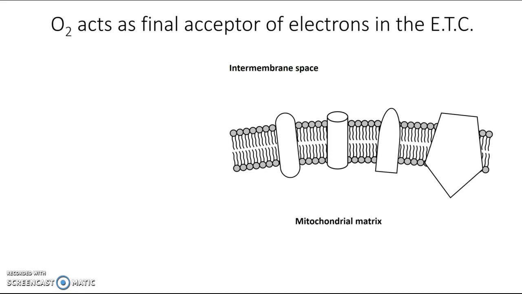So here we are at the inner mitochondrial membrane between the mitochondrial matrix and the intermembrane space. And here you can see the different proteins involved in the electron transport chain. So to begin this phase, NADH and FADH2 arrive and drop off their hydrogen ions and electrons. The electrons are picked up by the proteins and enter the electron transport chain, and each time a protein gets a new electron, it's able to use that energy to use active transport to pump a hydrogen ion across the membrane into the intermembrane space.